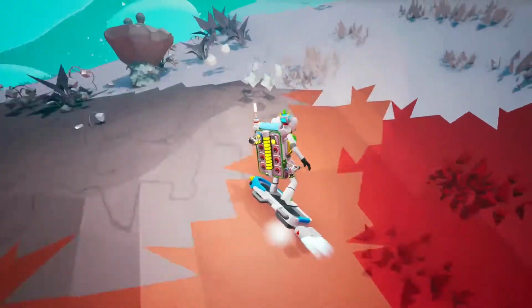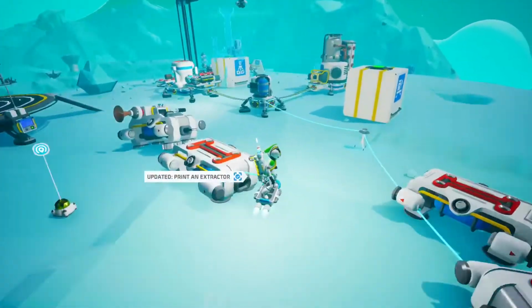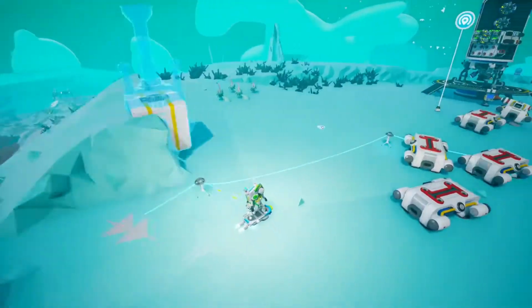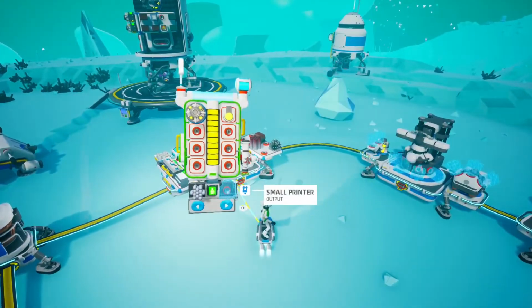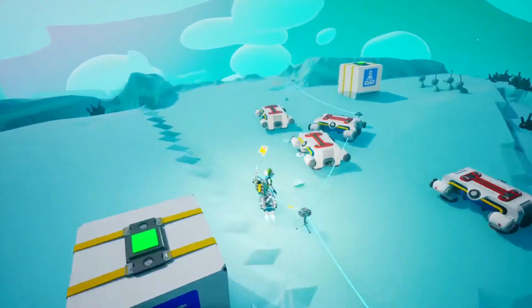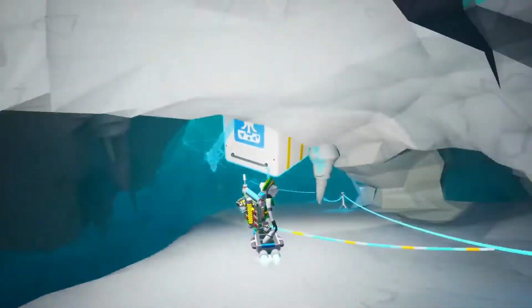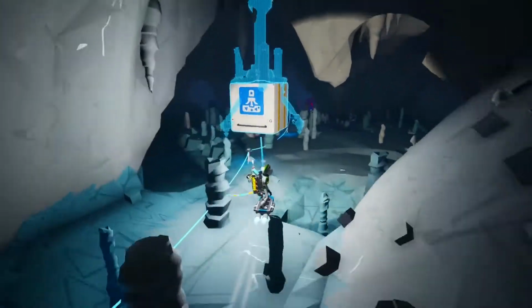Alright, well that auto extractor should be done printing by now. So let's go check it out. Yep. Oh, almost. There we go. What I should also do, actually, hang on. Let me grab a compound and some tethers. There we go. Because I could be down here for a little bit, and I don't want to have to keep wandering around. I forgot which space snail gives you oxygen, but they're happy back over on Silva where it's nice and warm.